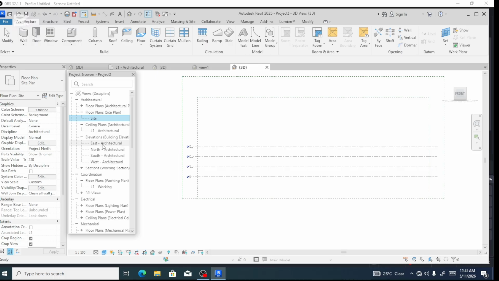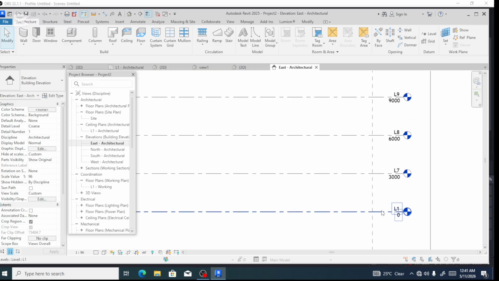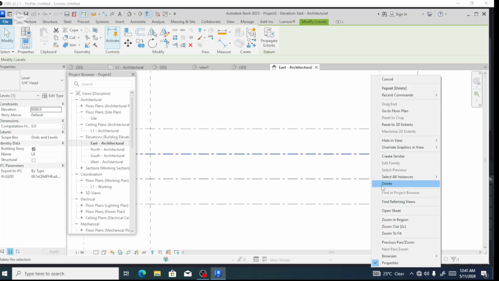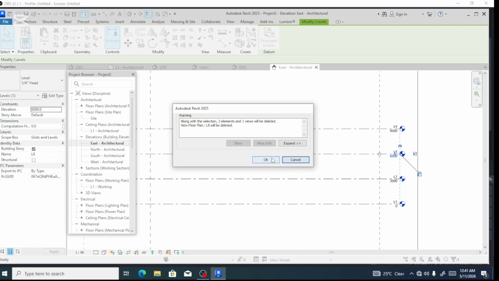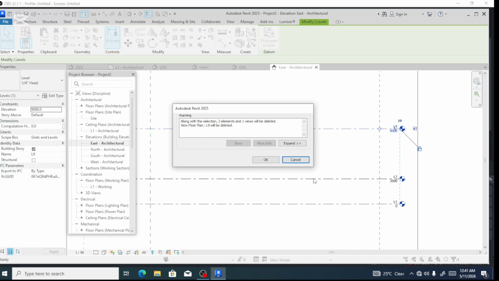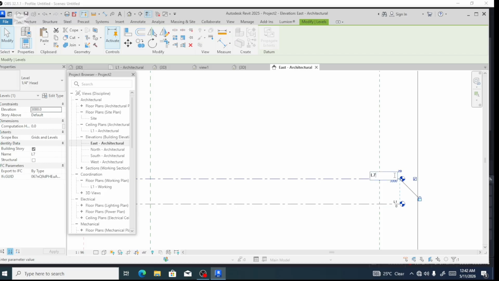Go to 3D view. Editing this and this. Let me just delete this. Don't need it. Delete this, don't need this for now. Okay, I needed this and this. Okay, level 1. I can change this one to level 2.